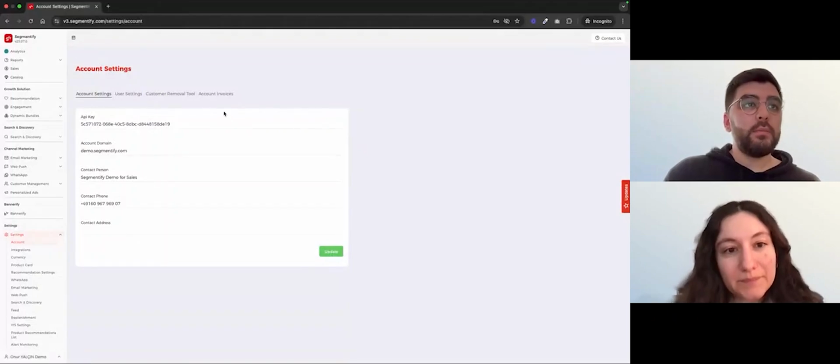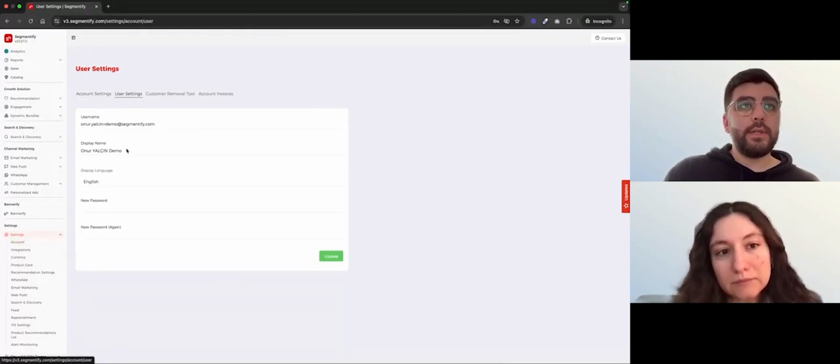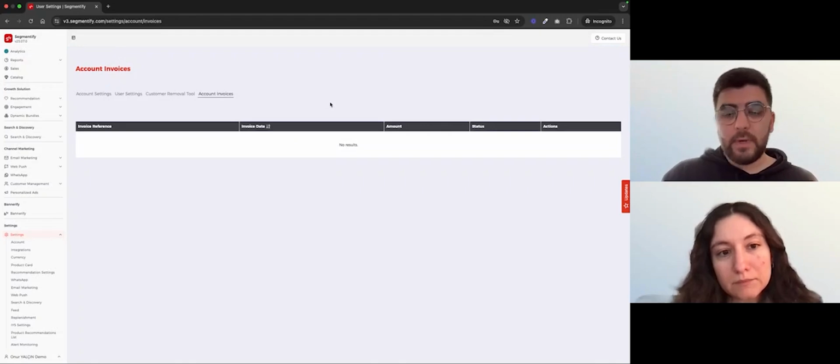When you log into the Segmentify panel, you will find your account settings from the settings menu under account. You can see the account settings, the user settings you are logged into the panel with, and the invoices that you have for Segmentify. You can track the invoices from here.